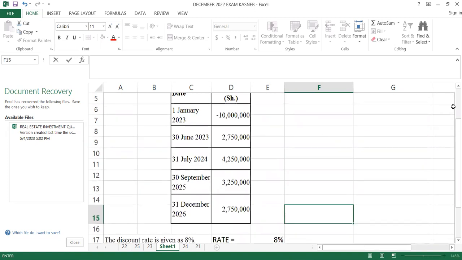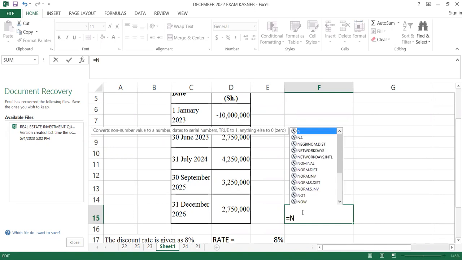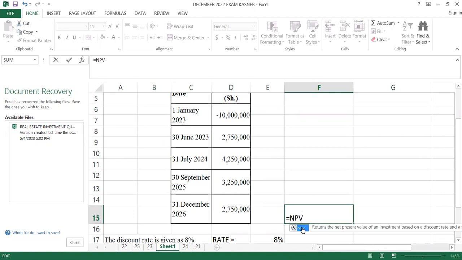So we want to compute this NPV and XNPV. It's very easy. For us to start the NPV, we just say it's equal to NPV. Our rate here is 8%. You only require the rate and the values. This is our rate. Then you put comma. Then these are the values. We start from year 2. Then you close the bracket. Then we subtract the initial investment.